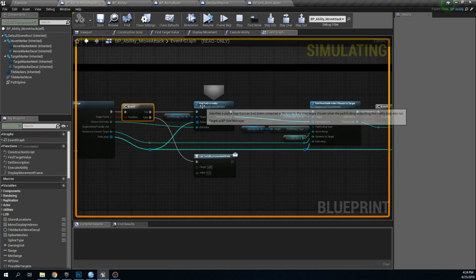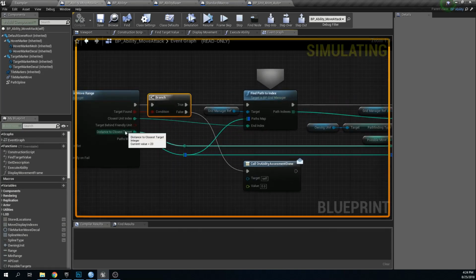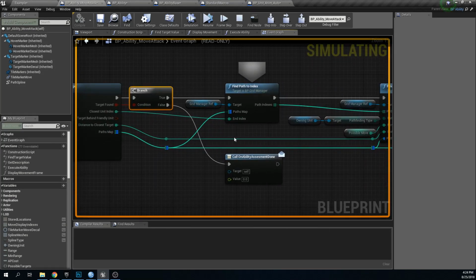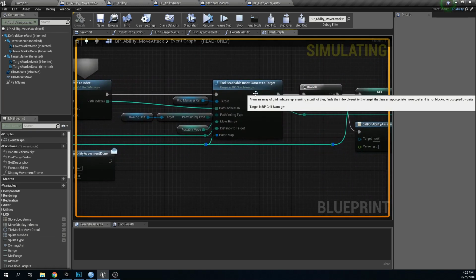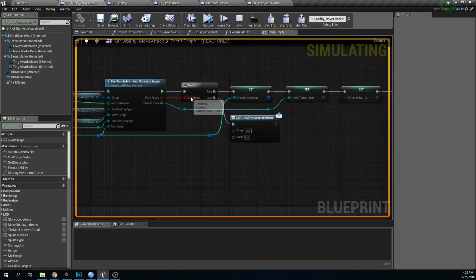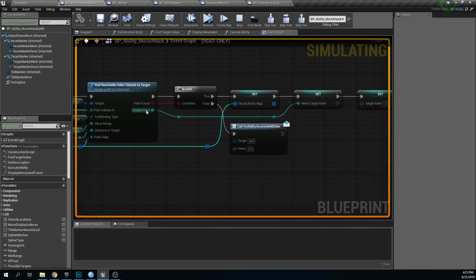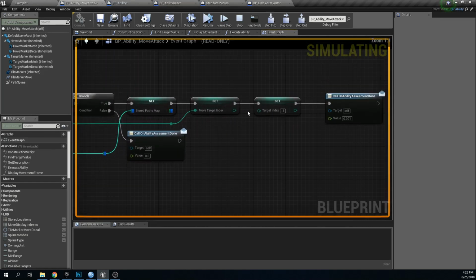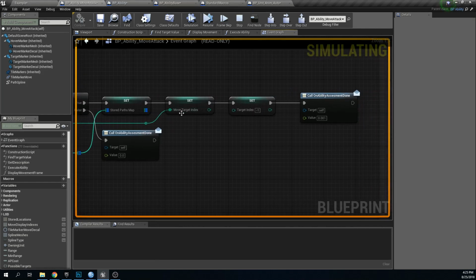We find the path to the index. Well, yeah, we find the path all the way to this index, which is of course further than what we can actually move, and then we find the reachable index that's closest to the target. And for this index, if we find a relevant place here, then we move to that, or we set that as the move target index.